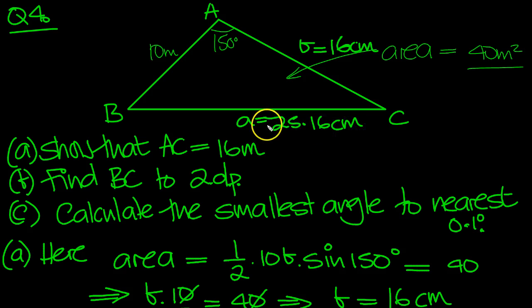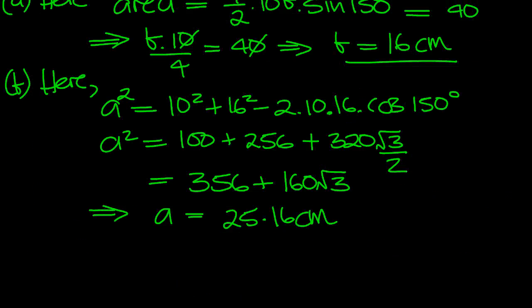centimeters. So the smallest angle looks like it's going to be this one here, the angle C. By looking at the actual dimensions of the sides, it's pretty clear this would be the smallest angle. We'll be able to work it out though if it's not, because the three angles will add up to 180 anyway, so we can quickly check that. Okay, so we'll use the sine rule now. So 25.16 over sine 150.